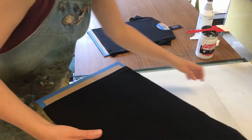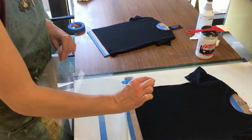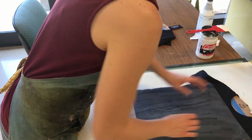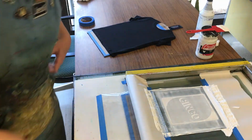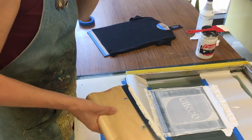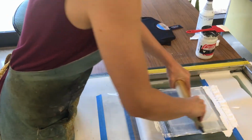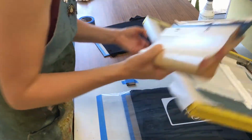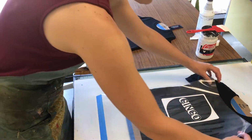And I'm going to actually put the shirt underneath the Mylar before I pull the Mylar, because I want to make sure that the shirt's getting lifted up a little bit, so the positioning on the Mylar is going to be a little bit different if I print without having the shirt underneath there. So I'm trying to get it as accurate a distance on the Mylar as I can, so I know where it's going to be printing. It's quite a bit thicker than a piece of paper. And I can position it where I want it.